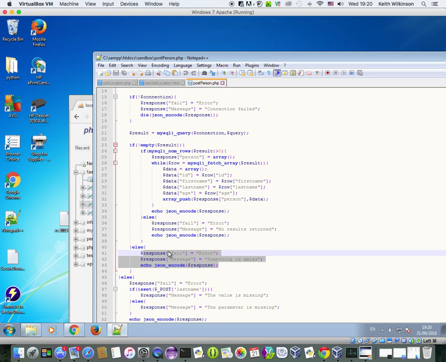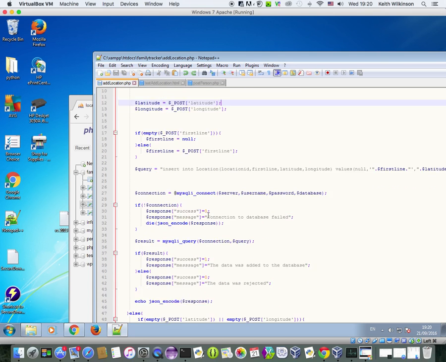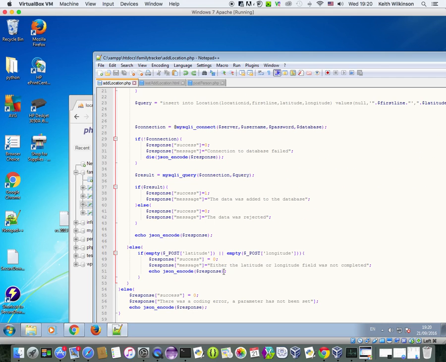So I sort of want to take that and just have one function which does it, and pass in the different variables that we are going to look at. So I'm actually looking at the wrong file now. It's add location, but it's the same thing. So these three lines are repeated throughout, okay, and I can probably do a better job than have them there. So and there as well.